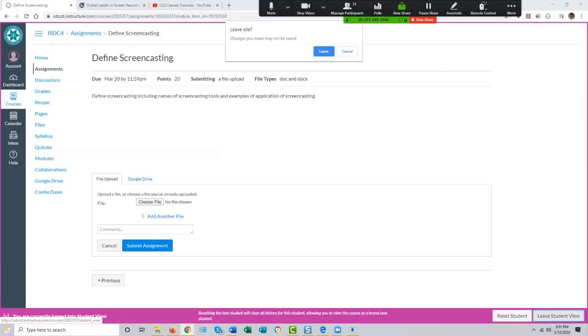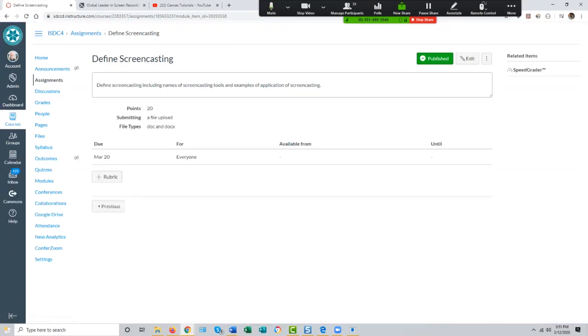Let's see. I've got some questions over here. Can you quickly show us how to grade? Yes, I'm going to show you that just in a second. Is there a way to upload a complete exam, or do you have to type them in one by one? If you have an exam that's been created in an exam generator like ExamView, or if you have exams that you created in Blackboard, you can bring those in as a whole, and they'll just show up. Or if you have exams in another Canvas course and you want to bring those over whole, you can. Otherwise, no. You have to build the exam in Canvas one question at a time. But if you're building from question banks that the publishers have sent you, it doesn't take very long. Okay, good.